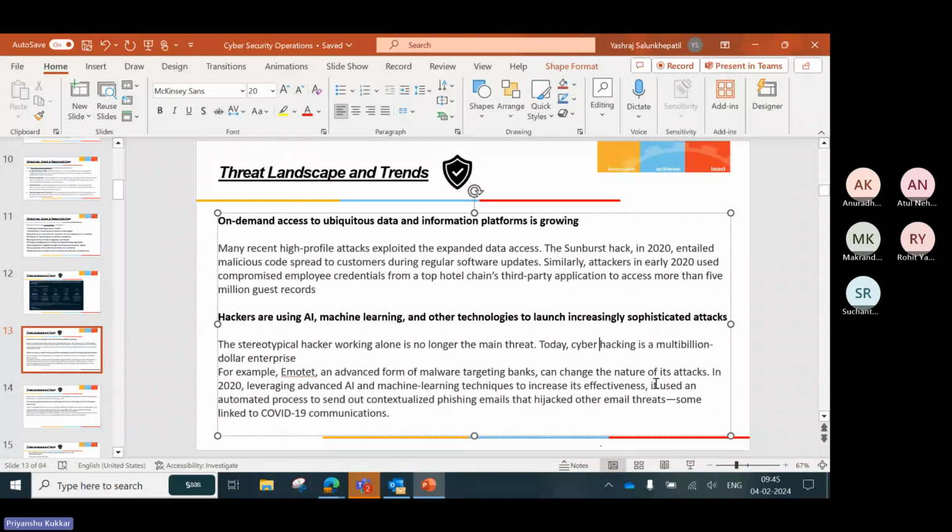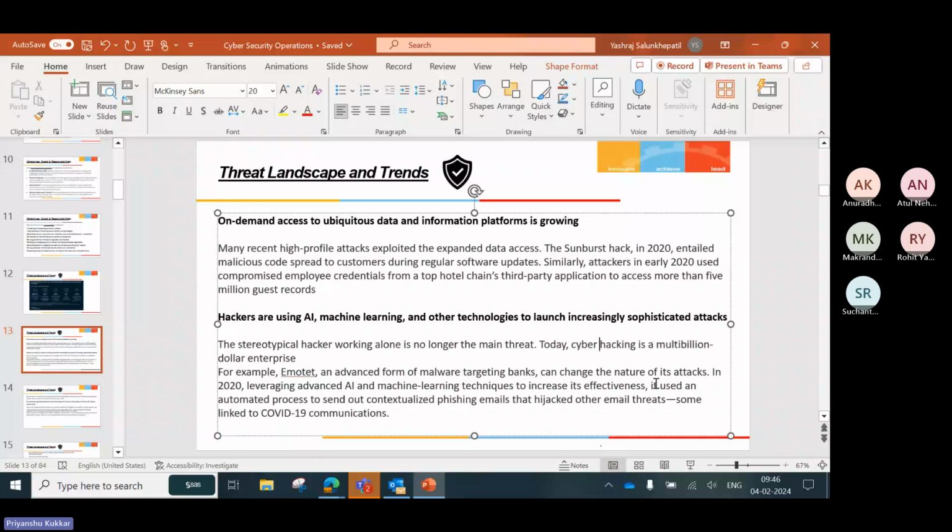Now the antivirus needs some time to check the code, to probably explode it in a sandbox. By explode I mean execute it in a sandbox, learn about it, and then, but by the time the attack has already happened. Okay, so this way, once he's in the network, he can go through the antivirus rules, and check them, and he can change the nature of its attacks. The file can change its contents, and it can change the code in runtime so that it does not get detected.